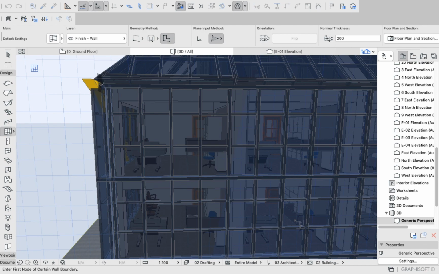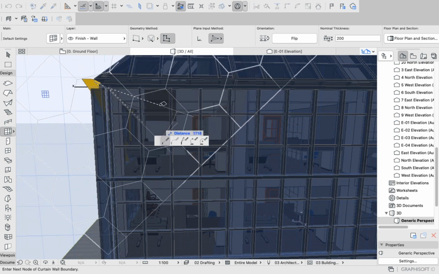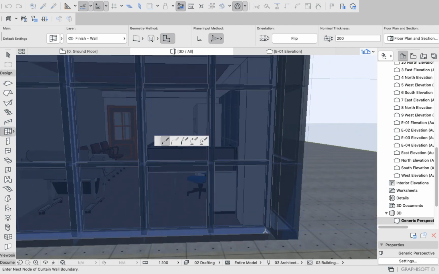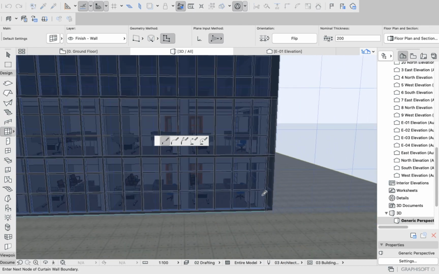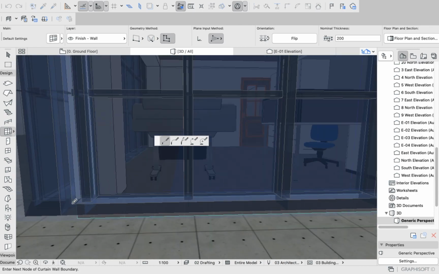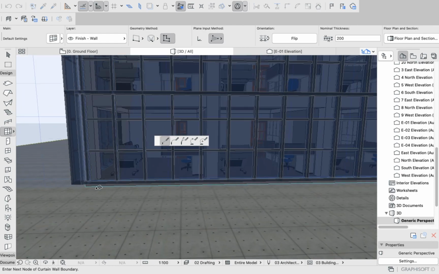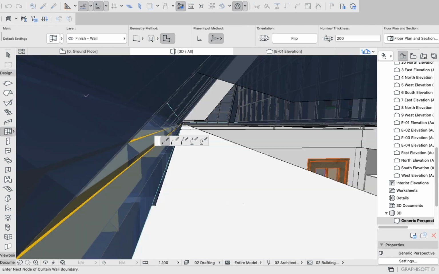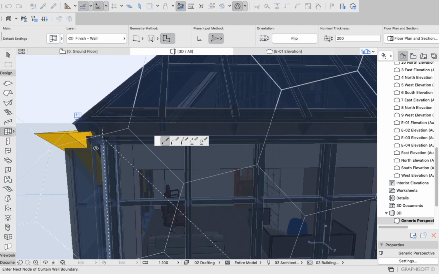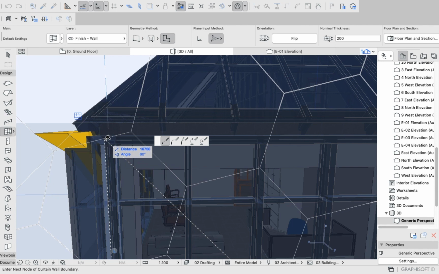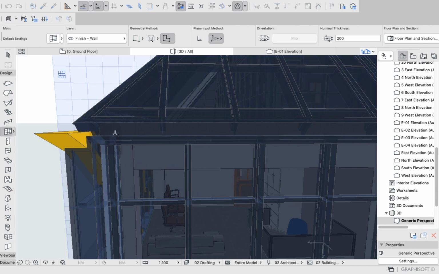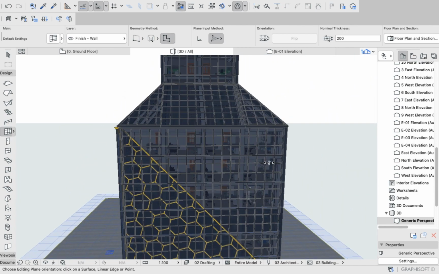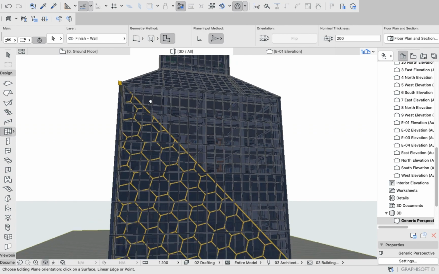Then I rise again to that point, so I'm going to take that snap, go to that end, go to that end, like that. So I'm going to offset it outwards.